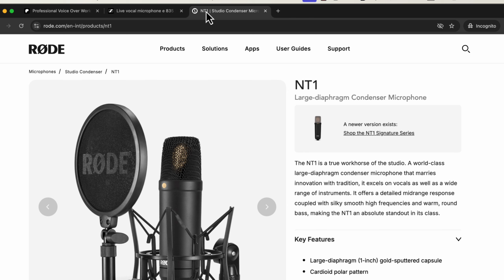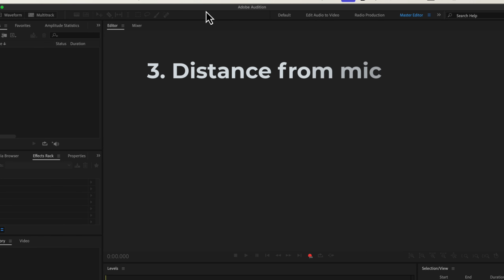A good way to understand the strong side is to record something, and talk on all sides of the microphone. When you listen back to that recording, you will notice how the sound varies as you move around the microphone. Another important thing is your distance from the mic. If you are too far, the sound will be too thin. If you are too close, it will sound boomy and will have the proximity effect. Usually, the distance should be 4 to 8 inches.